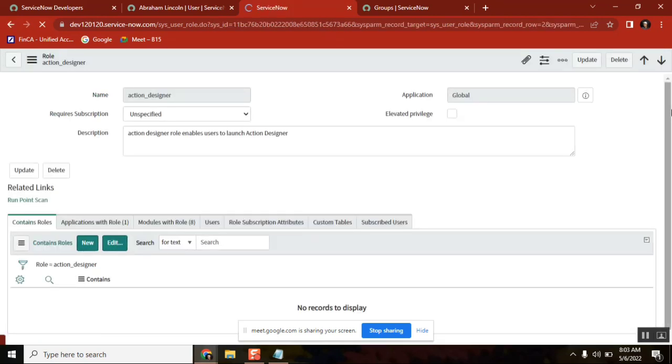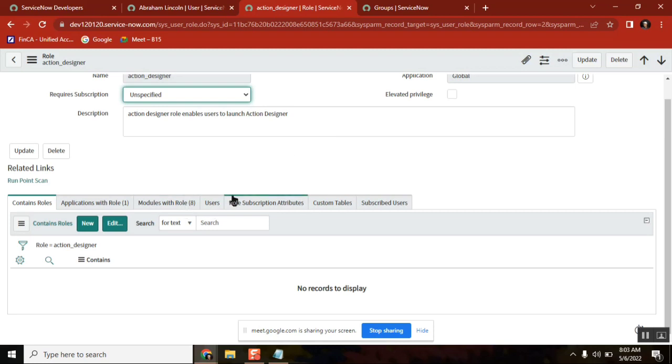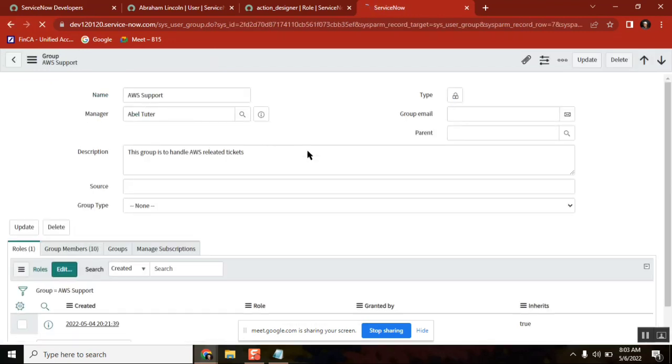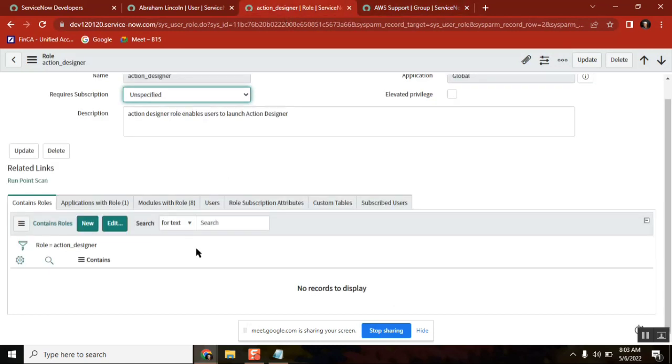I can't see groups here. I want to add a role to a group, but I am not seeing the group here. Or I have a group here and I want to add this group to a role. The role is there, this is fine, but I want to add the role to the group and I can't see the group here. When we do this the first time, we get stuck here.